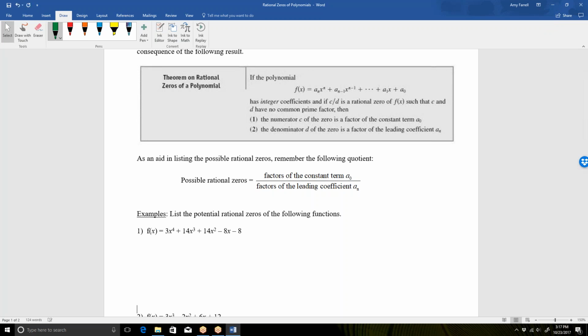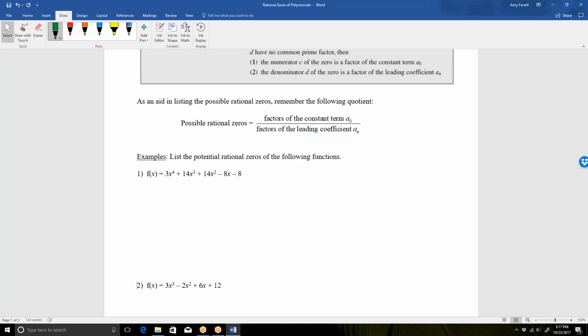And I'm sure I'm going to need more room than this, so let me move this down. Okay, so I'm going to start by looking at the factors of the constant term. The constant is the term that does not contain a variable. So the factors of -8 are, well, I can multiply -1 with a +8, and that will give me -8. Or I could multiply a +1 with a -8.